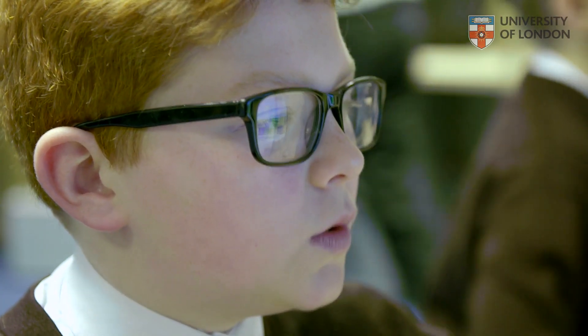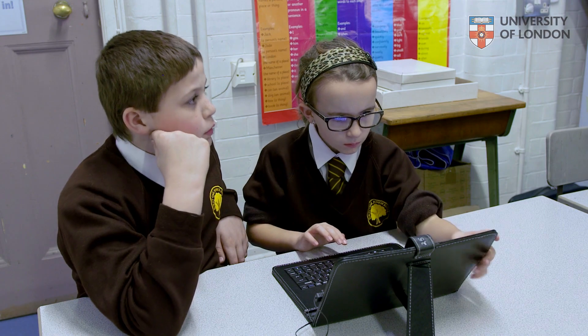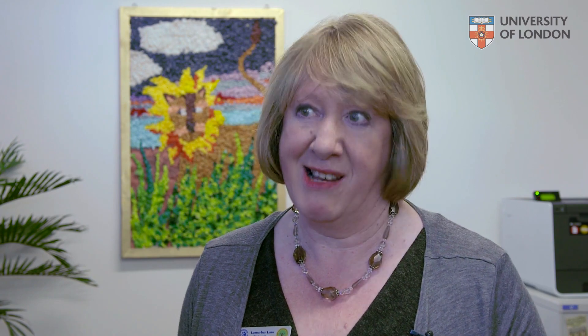And we'll also be asking the headteachers themselves what they do, for example, to manage the cost of something like this. There isn't a huge amount of finance involved with this. We bought the microcomputers for £15. There's always a way of being able to do this very exciting curriculum.